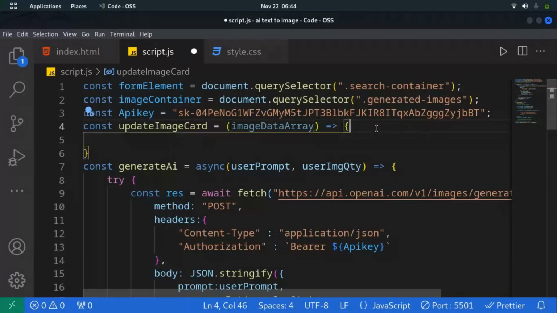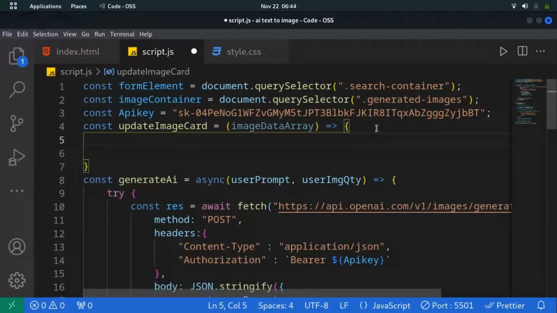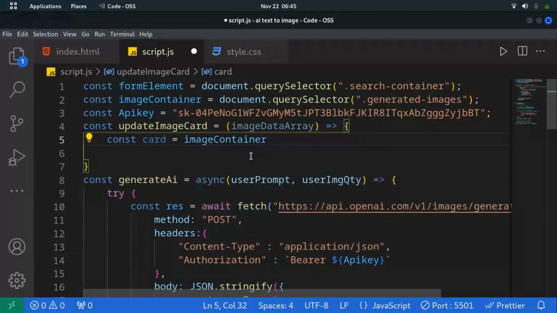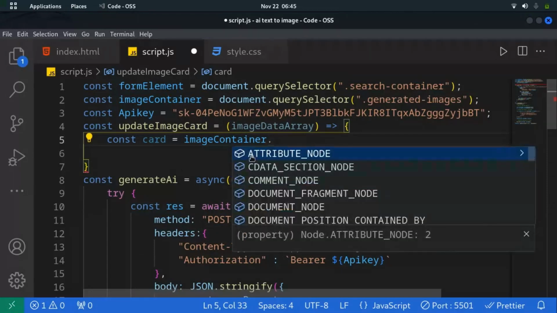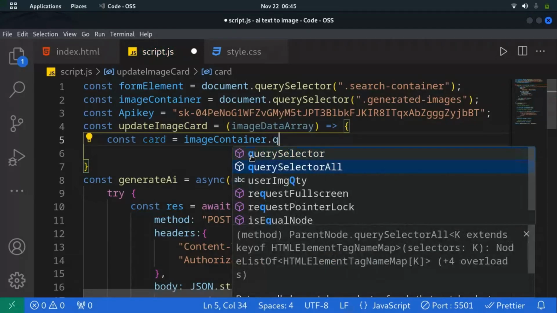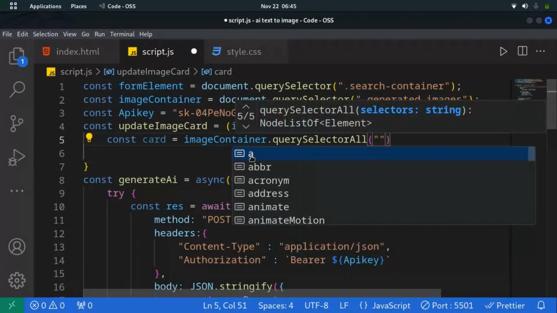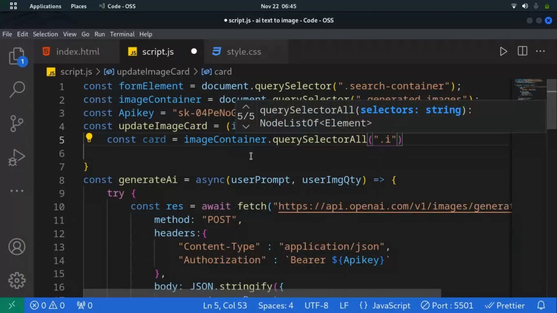So inside this function now, I want to get now the what? Let me first write the code. I'm going to say const cut equals image container, which is this image here. Because I'm updating now the content inside it, I want to get the image container and then query selector. I want to select everything in this image container, and then I want to get the cards. Remember, I have the cards inside it.